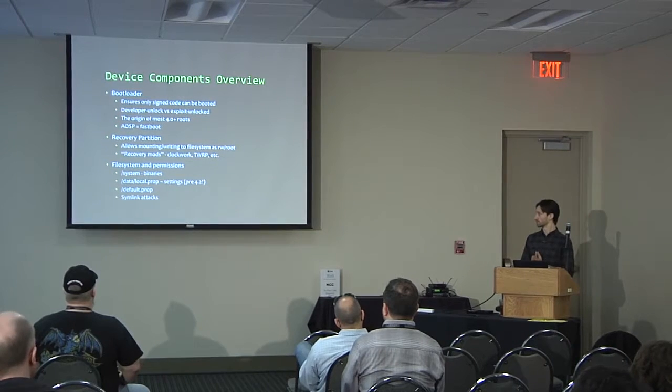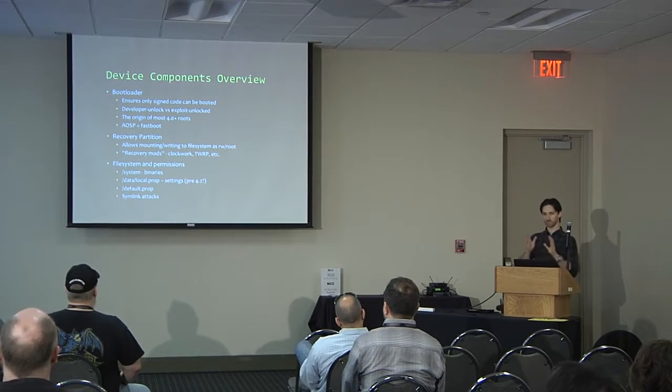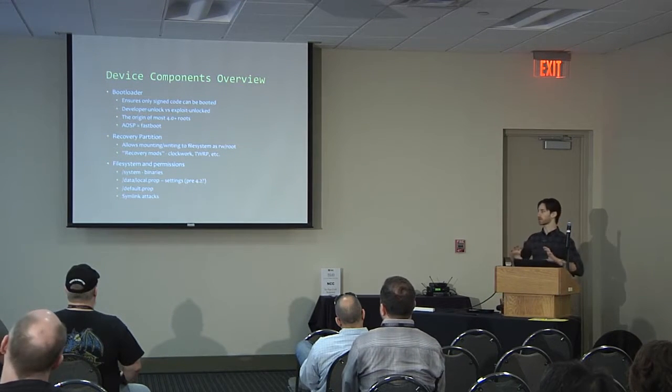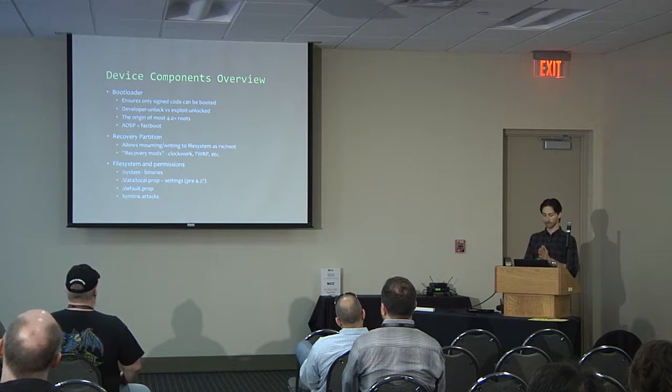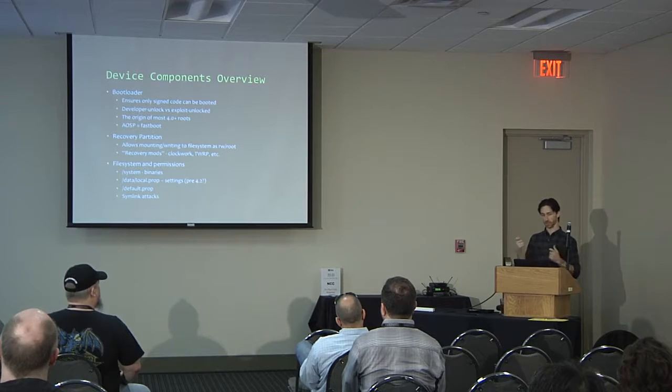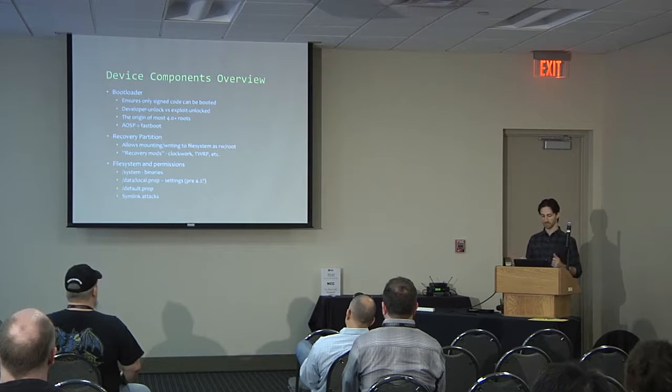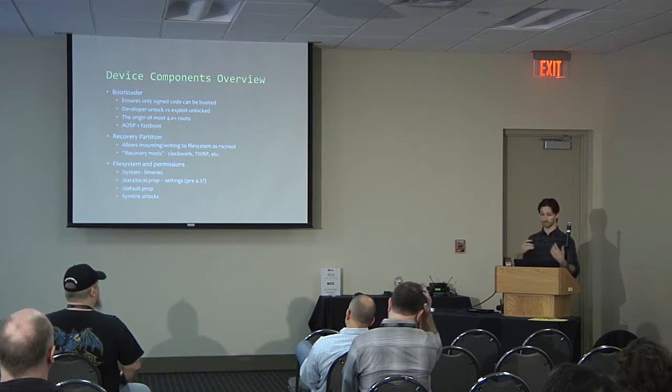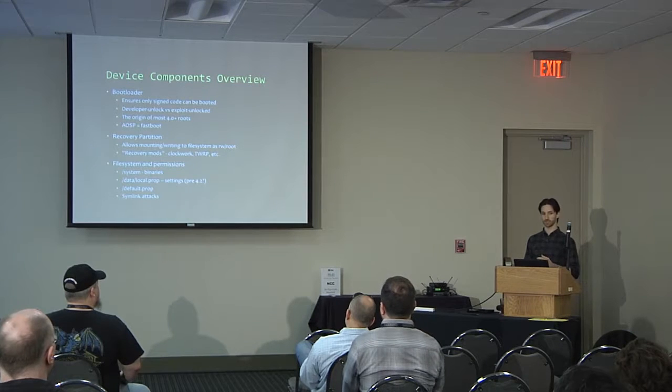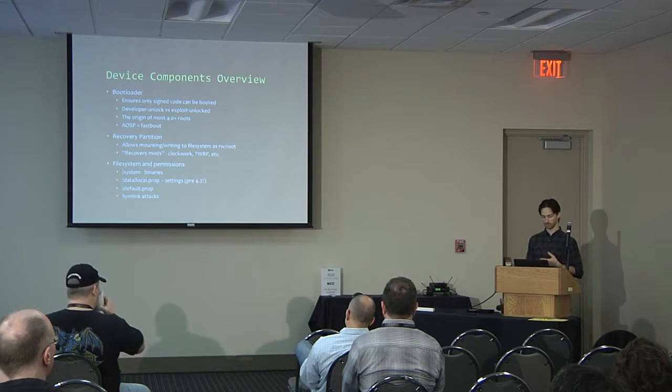Some background on device components, just so that we can cover how the devices are actually rooted. The first part is the bootloader. That's the code that gets loaded when you turn on your device. Its main job is to boot your device, but security-wise to ensure that only signed code can be booted. That's signed either by the carrier in some cases or the OEM.